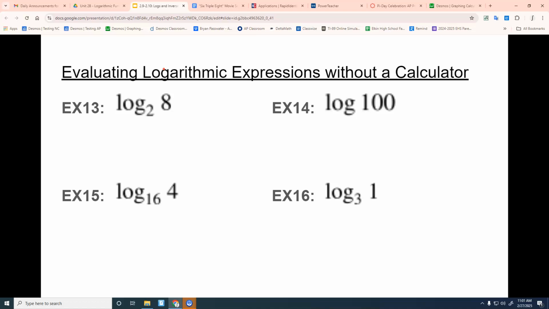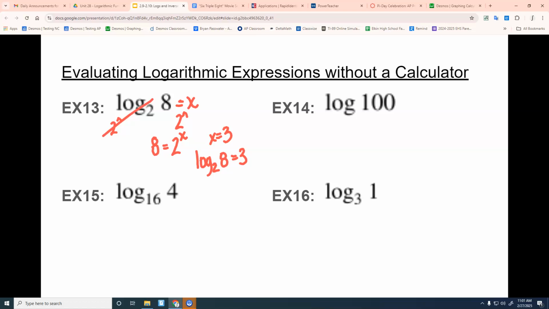Okay, so if you rewrite it as an exponential, I do not know what this equals right now, but I'm going to call it x. So if I rewrite this as an exponential, then 2 raised to that power will get rid of my log, which means I got to do 2 raised to that power on the other side. So 8 equals 2 to the x power. And then I just have to think about what would I raise 2 to that would give me 8. So what is the value of that x right there? 3. So that x would be 3. So log base 2 of 8 would equal 3.